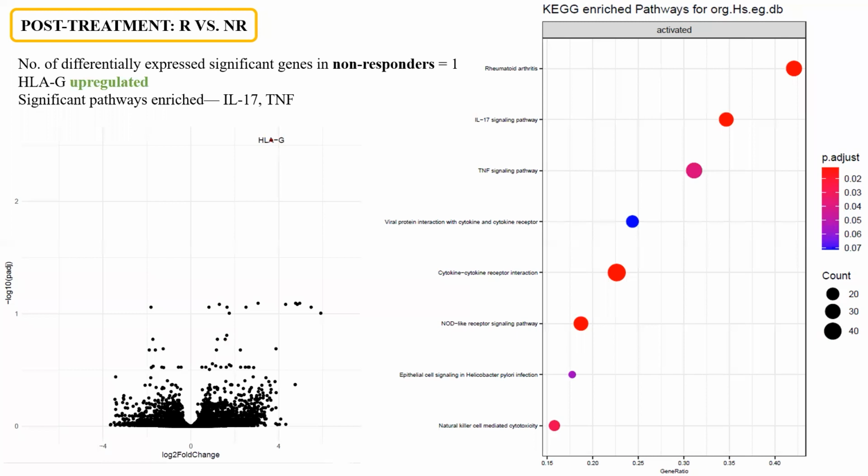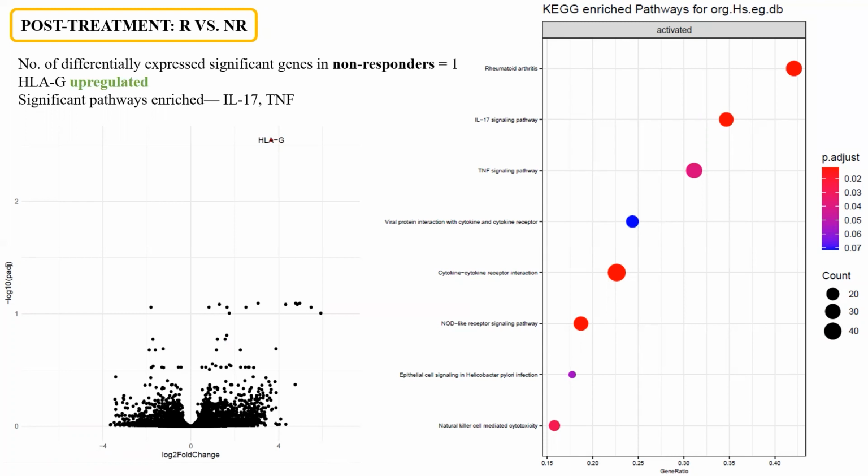In the KEGG-enriched pathways, the two major pathways to be upregulated were IL-17 and TNF. So here, the IL-17 signaling pathway seems to be significantly activated, and IL-17 signaling is known to increase PD-L1 expression, and it is known to also promote resistance to anti-PD-1 therapy. Studies have shown that blocking the IL-17A signaling pathway has actually been seen to improve the efficacy of anti-PD-1 therapy. However, this has been observed in colorectal cancer and lung cancer, and not yet in CTCL.